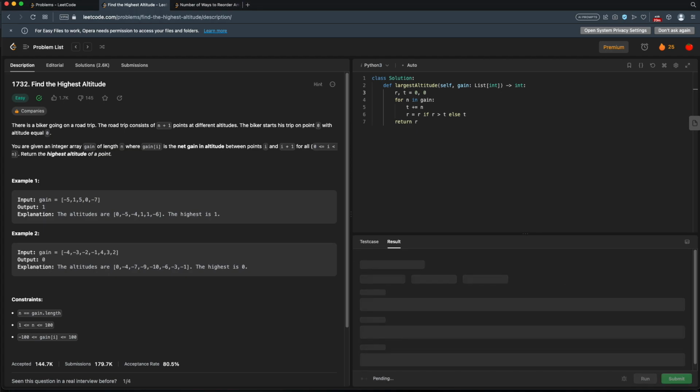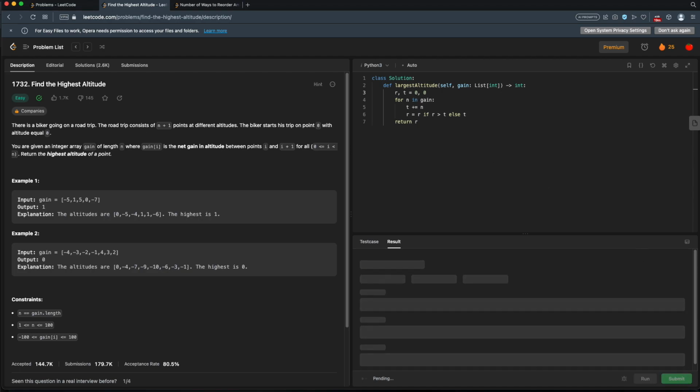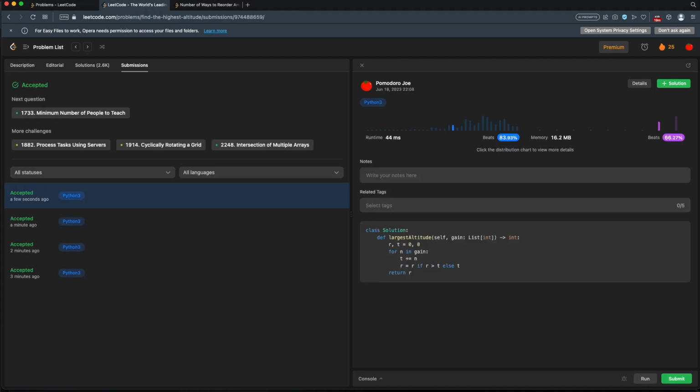I will say, however, if you're actually writing production code, this is not the best coding style. This is going to be difficult to read. People won't understand what does T mean, what does R mean. I wouldn't recommend this style of coding in general, but just to make some gains for this type of puzzle, yeah, why not? And we do make a little bit of a gain, 83% for runtime and 66% for memory. So yeah, not too bad.